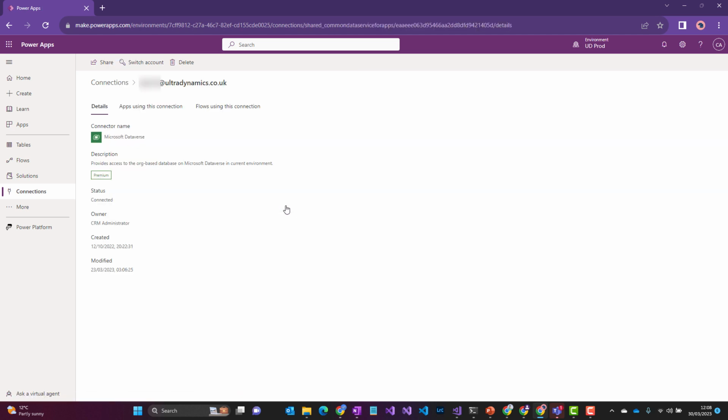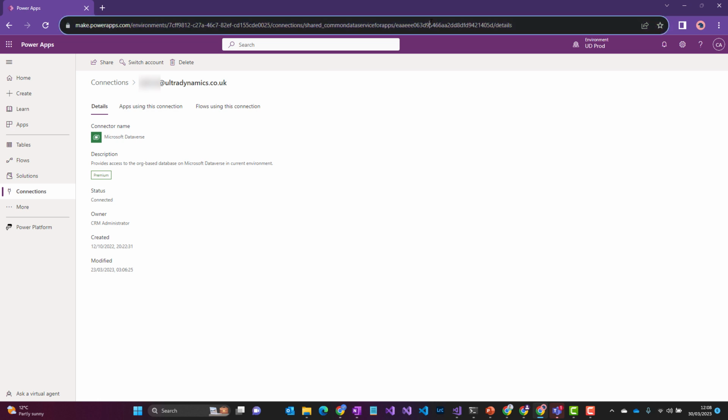Once this page opens, you can see that the ID of the connection is in the top URL window. The last part of the URL is the connection ID. So all I have to do now is copy that connection ID and put it into my DevOps pipeline.